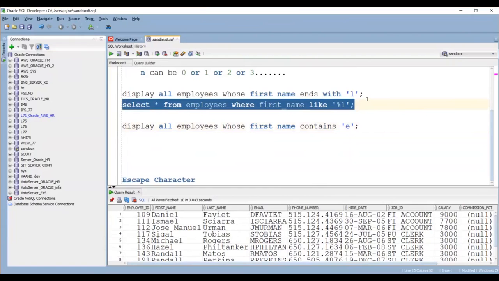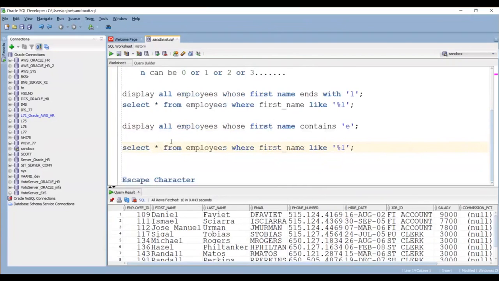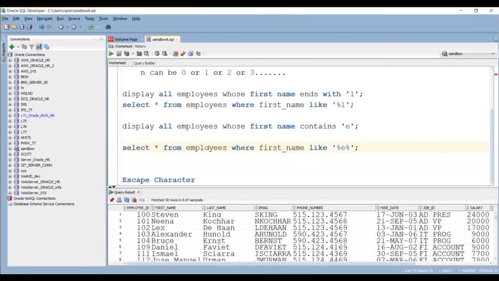So in this case, if before E also we need to have n number of characters, and after E also we need to have n number of characters, then we have to use 2%. And now if you run this query, you are going to get all the employees who have letter E in his first name.